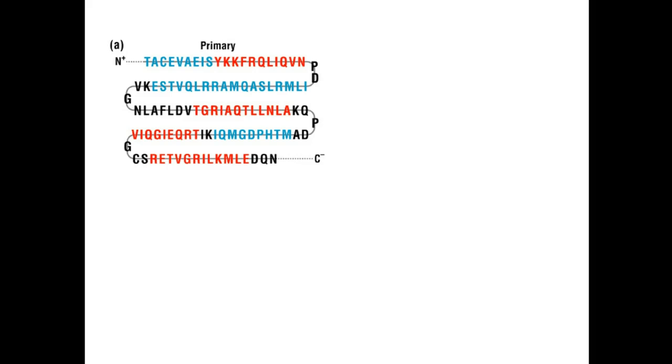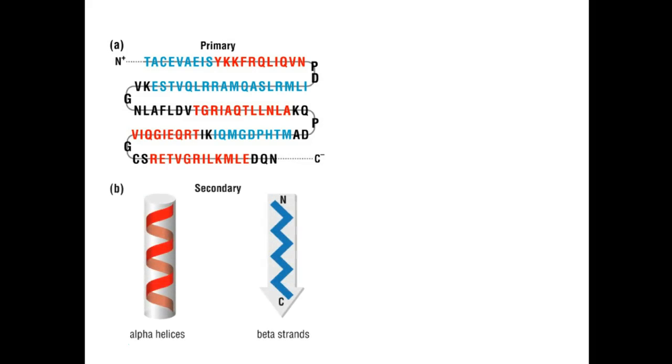The chain of amino acids from the amino terminal end to the carboxy terminal end. Those amino acids can then begin to assume localized regions of order, such as alpha helices and beta strands. Beta strands can double back on themselves, forming larger beta sheets. These secondary structures, again, are quite small. They're a localized order only, and they're stabilized by hydrogen bonds within the amino acids themselves.